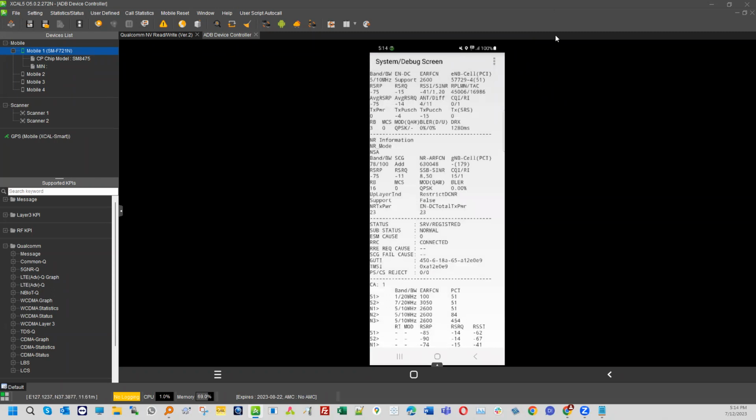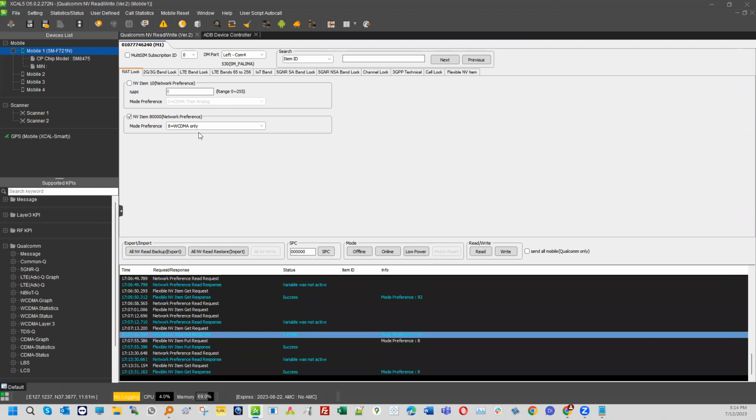I open my device screen and here I selected WCDMA only. Then I clicked on write.